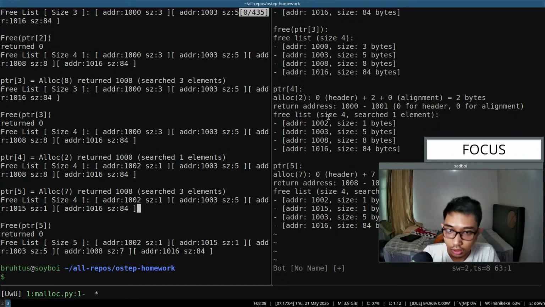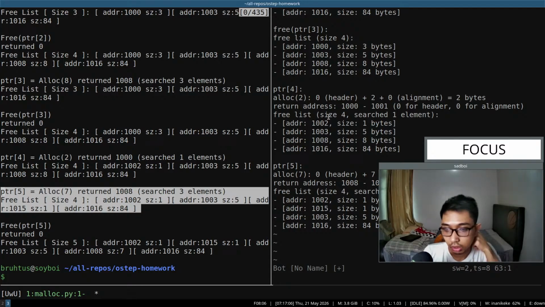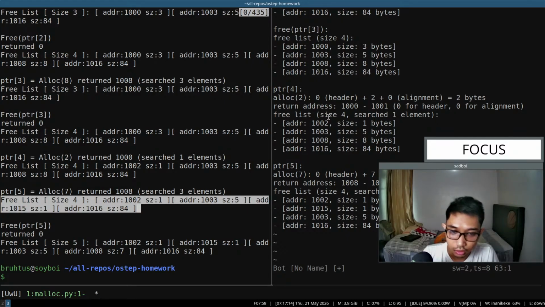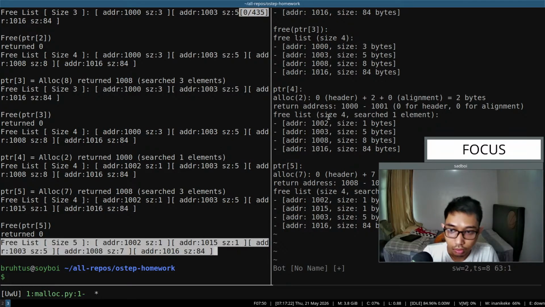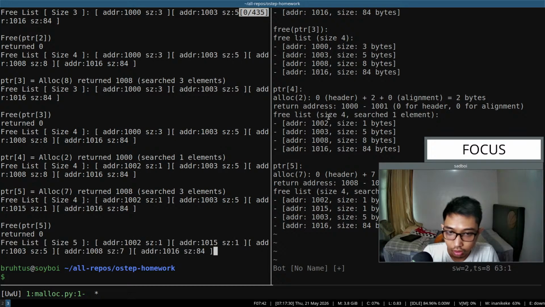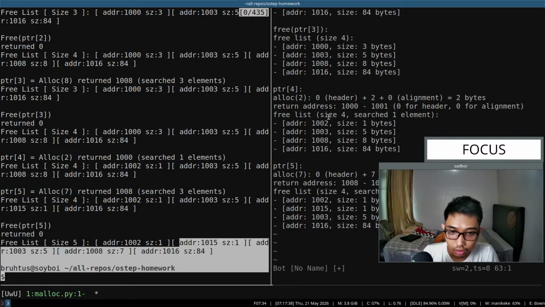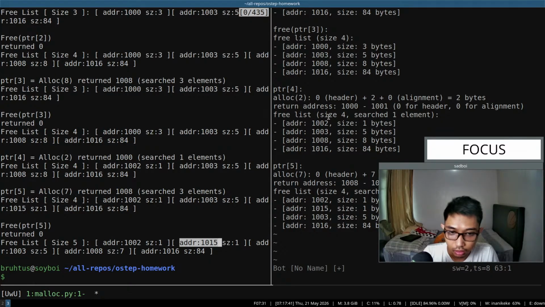So when we take the allocation here, we didn't reorder the free list, I assume, at least in this simulation. But after we free the allocated memory, we are doing some reordering. See, address 1002, address 1015.